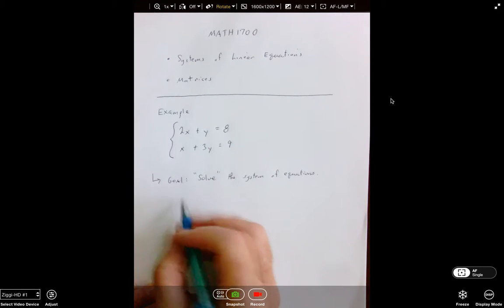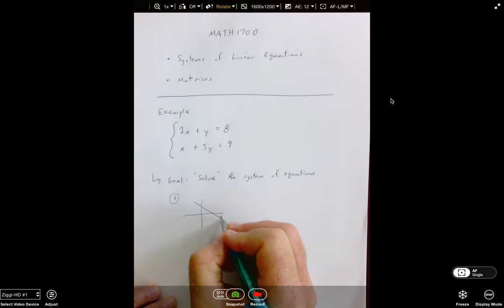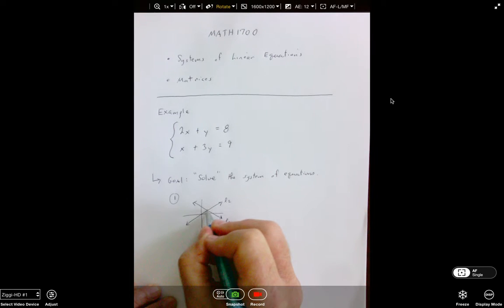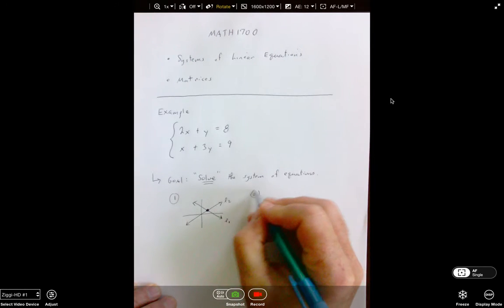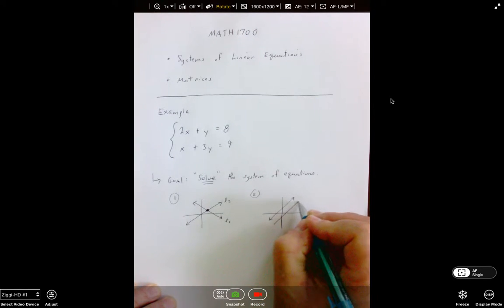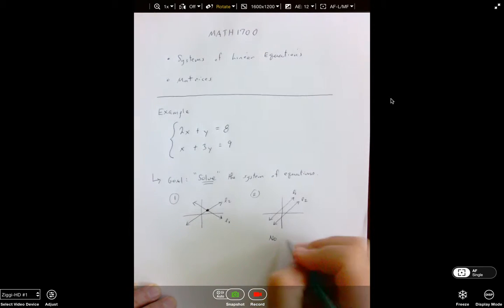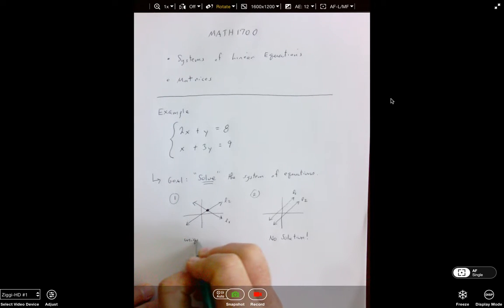Systems of equations come in three forms. First of all, you can think of this as just being a line, and let's call that L1. Then we might have another line that comes in like this. Let's call this L2. So the solution to a system of linear equations is just the point where the two lines cross. Now, sometimes you get into parallel lines. For example, I'll try my best to draw two lines that have the same slope. In this situation, L1 and L2, there would be no solution because with parallel lines, obviously the lines don't cross, so there's no solution.